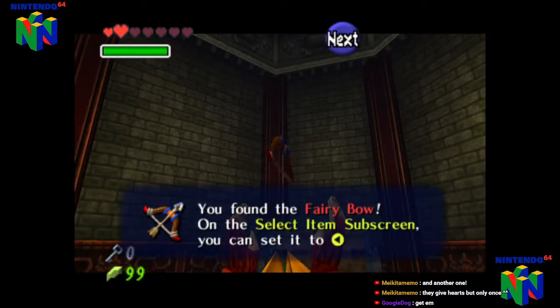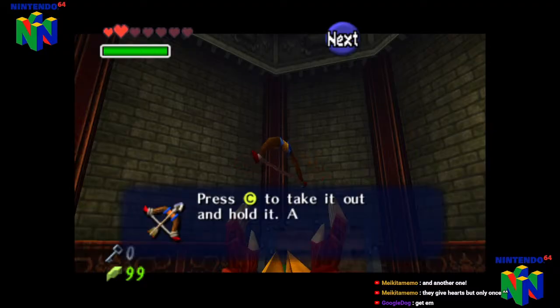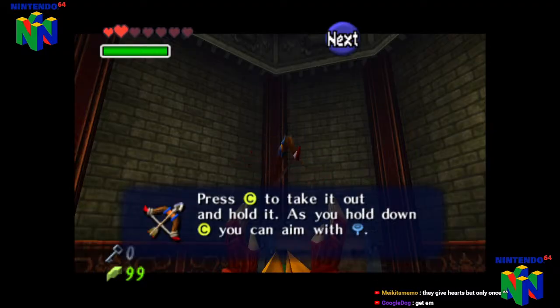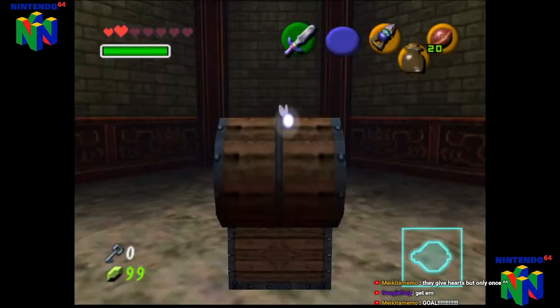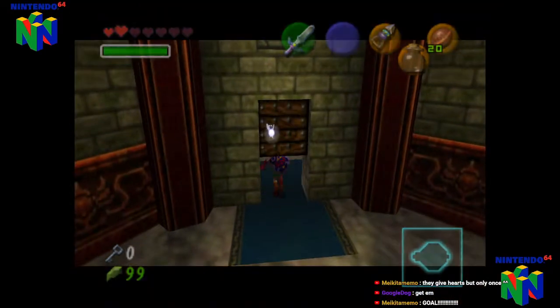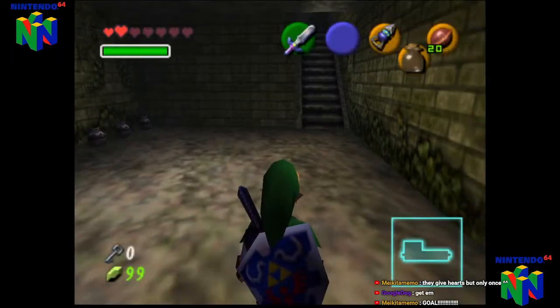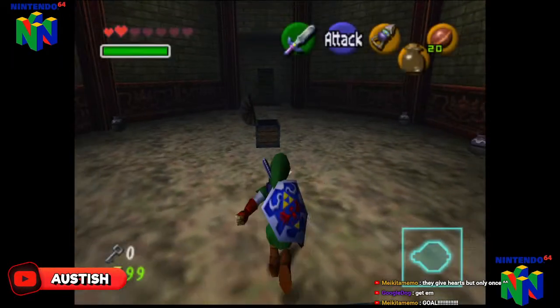Austish 64. Allow me to recommend RetroArch. Yeah, I've heard of RetroArch. I've not tried it yet, though. I am very faithful to Project 64, but I do know it depends. It depends on what you're looking for. There's pros and cons to every one of them. This is not the same way that I came from. Or it is the same. Wait.